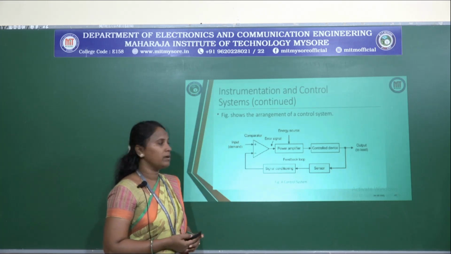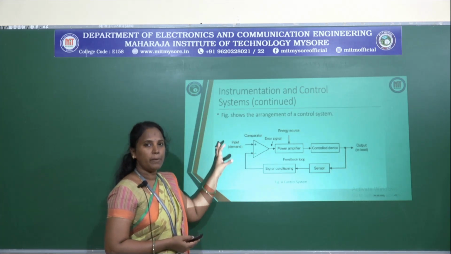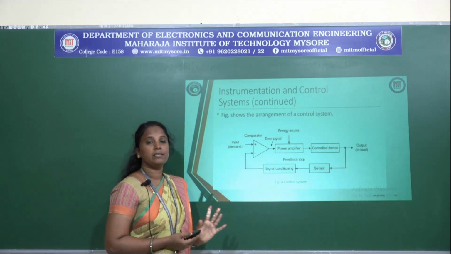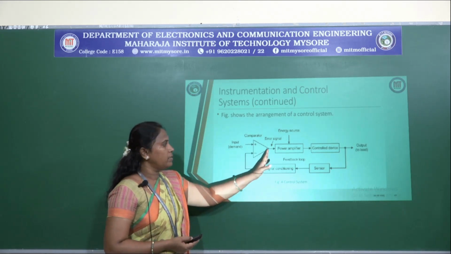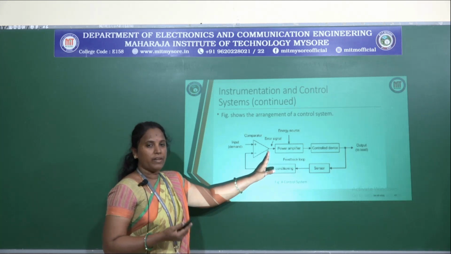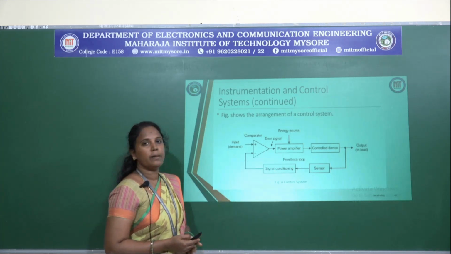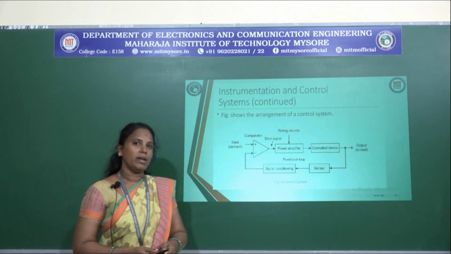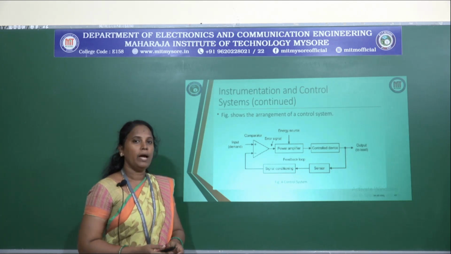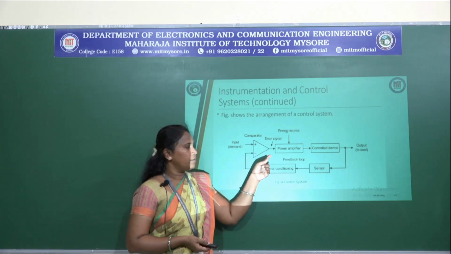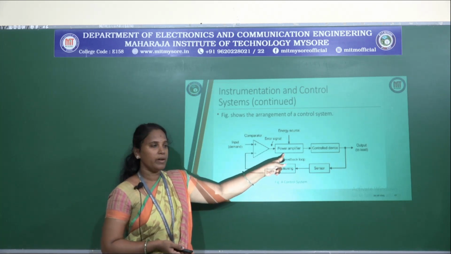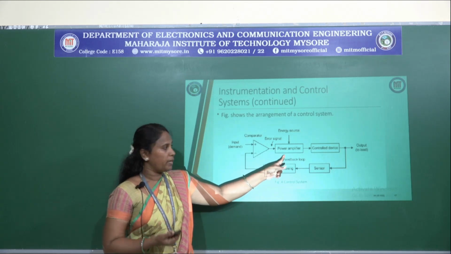The comparator's work is to compare the two inputs, and depending upon the comparison, it is going to predict what the error is. After you have any error with respect to your input signal, that is removed with the help of your power amplifier, and it is also going to amplify your signal further. Processing or removing the error and amplifying is done with the help of your power amplifier.